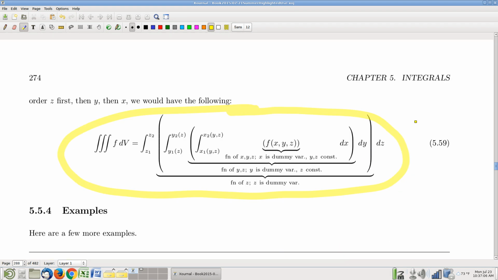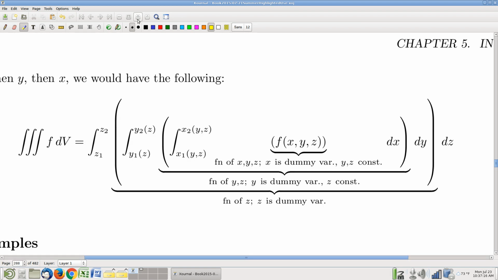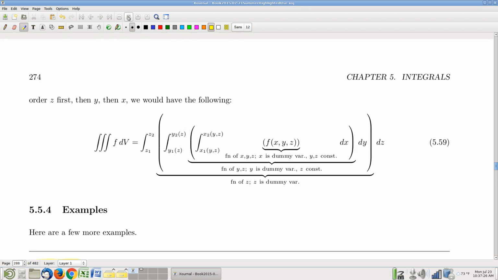All right. So just a quick reminder of how this process works. Again, you have these three different integrals to compute, and I want to make sure that you're clear on the different roles that the different variables play. For the inside integral, x is the variable. So all the antiderivatives are going to be with respect to x. You're going to treat y and z as constants because they are constants.